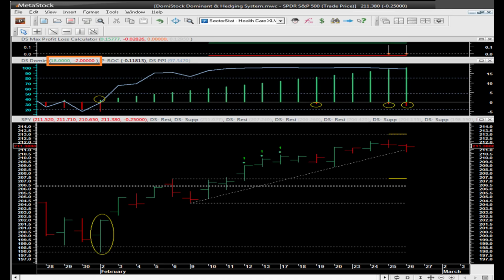The dominant and hedging trading system is composed of the dominant and hedging signal system and the price position indicator. The interaction between them produces the system's signals. It is important to notice that the dominant and hedging signal system can work as an autonomous signal-producing system. However, this is not how it's used here. Still, before moving forward, let's talk a bit about it.